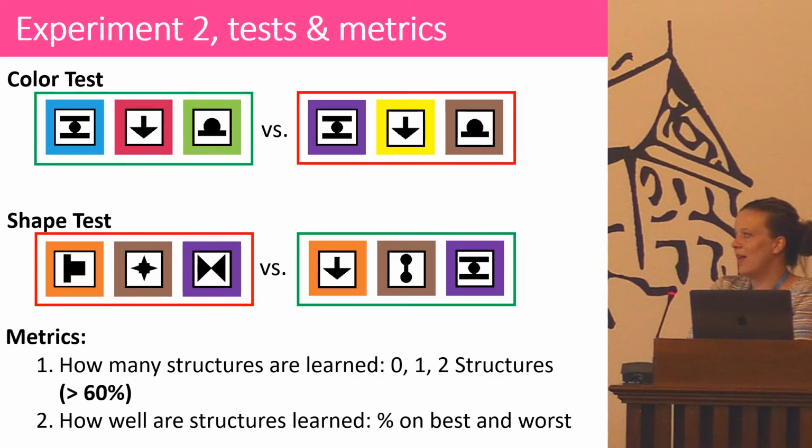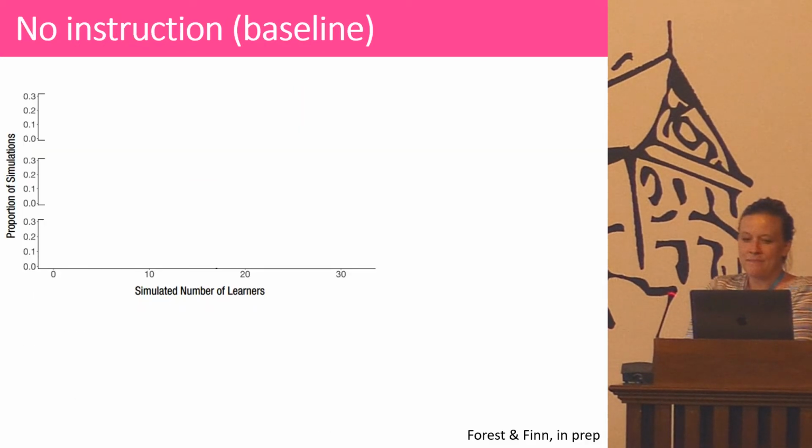And then I'm going to ask how well are these structures learned. So the classic percent correct on your best and worst. And these graphs are actually really complicated and I don't have a ton of time. So I'm going to walk you through this first one and then not walk you through them after that. And basically just show you, we did some non-parametric statistics. So to do this, we shuffled the actual responses, the incorrect or correct data on those color and shape tests 10,000 times, thus keeping the performance exactly the same as in our observed sample. And then for each simulation, we calculated the number of 0, 1, and 2 learners using the same cutoff for the observed data here, so 60%.